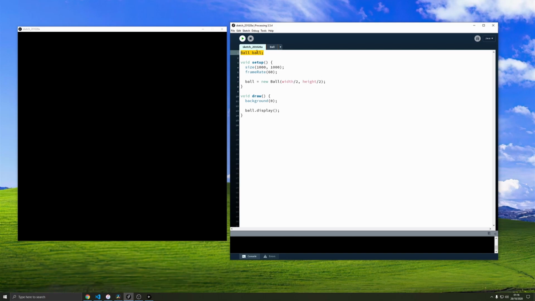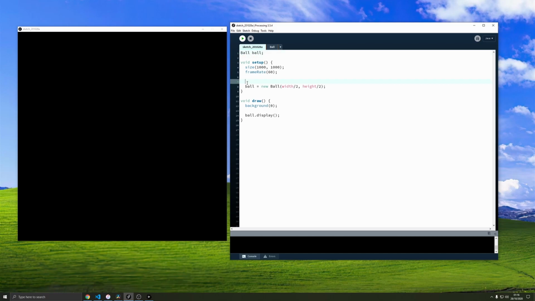So this statement up here simply declares that we're going to have our ball object, and the ball object is going to be of type this class. So the next thing that I added is this line down here. And again, when we define a variable, we would come up here and declare that we were going to make a variable, and then in our setup we actually set the variable.